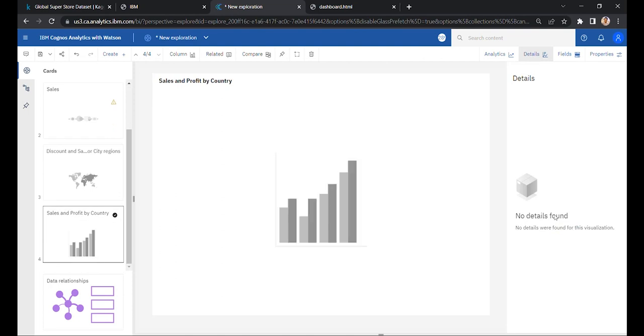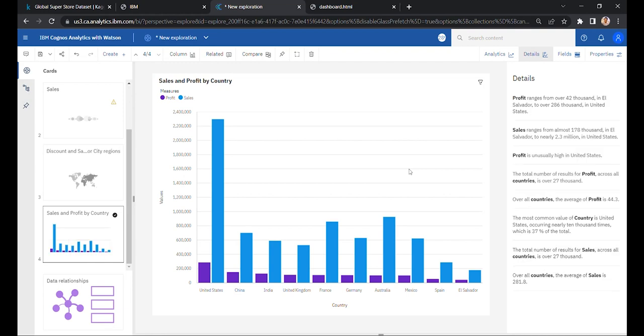After exploring the data of the metrics, we can create the dashboard using the needed data that we have.